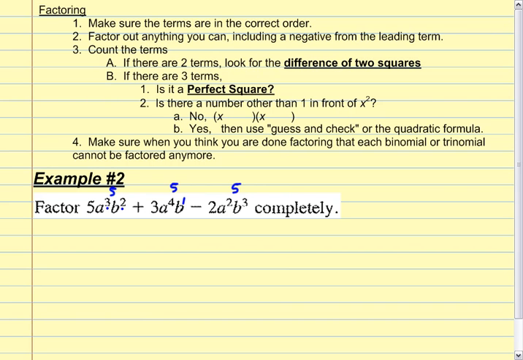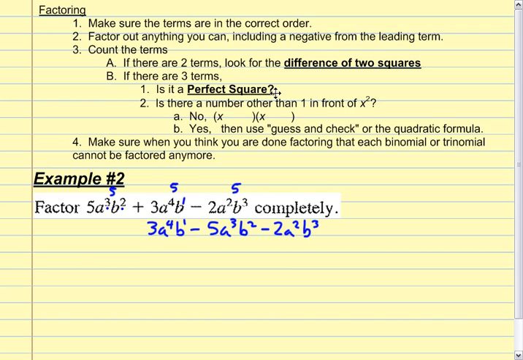I need to make sure that I put them in alphabetical order then, the highest power of A. And I see that they're not in alphabetical order, so I need to rearrange this. I need to write this as 3A to the fourth, B to the first, minus 5A to the third, B to the second, minus 2A squared, B to the third. Okay? So do you see how, since they all tied, they have the same degree, I went by the highest power of A? So I went A to the fourth, A to the third, A to the second. All right. So I've got them in the right order.